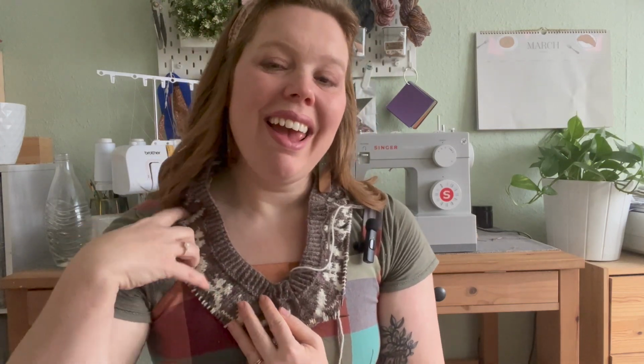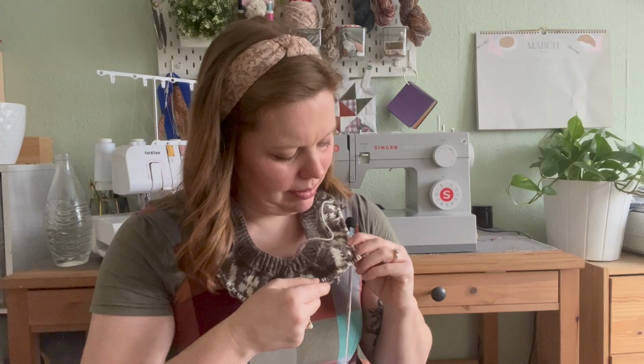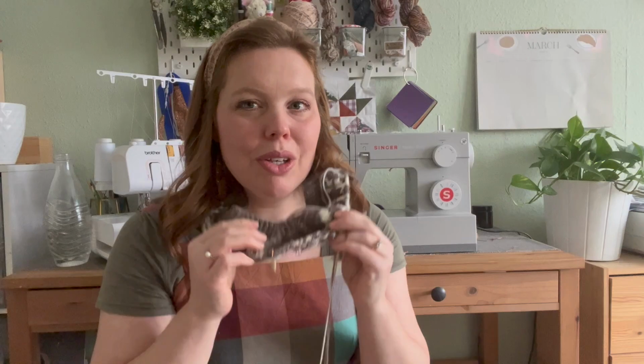So anyways, I'm really happy with how this is going, and it's just been a delight. I love color work, and getting back into that after a month of doing texture and lace has been just like, color work really is my first love. I'm trying to be a textured person and do a lot more lace and cables and things like that. But I think color work really does have my heart, and how much I love knitting this really shows me that. Every knitter has their own vibe and what they love the most. And I do think I am a color work yoke person.